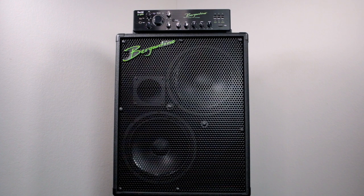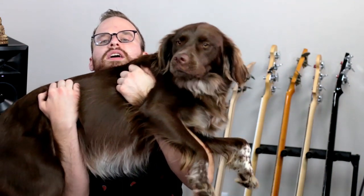With the amp alone you're able to get a lot of beautiful tones, but when combined with something like the Bergantino HD210 it makes for an even more crisp and powerful sound. This cabinet is insanely high quality, very rugged, and sounds so clear and powerful at the same time. Even better, the cab is only 33 pounds — my dog weighs more than that cabinet, which is insane. It's made out of extremely lightweight poplar and is truly amazing how rugged and well built it feels.